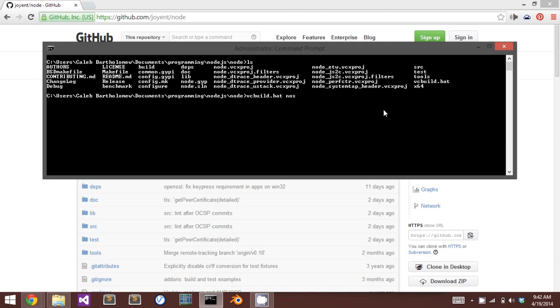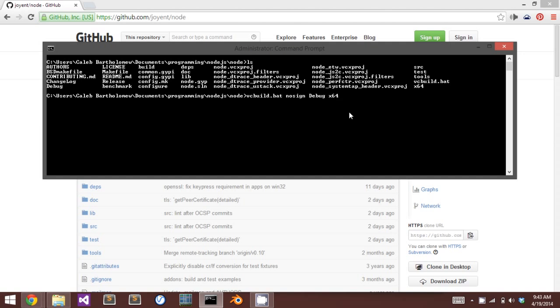When you build Node.js, you're going to want to use the nosign option because you don't have a certificate to sign the executable. It'll just create an error if you try and do it without nosign. Also, when you build it, it will by default build a release 32-bit configuration of Node.js. In order to build debug, you type in debug. You can even type in release to specify release, and in order to get 64-bit, you type in x64.